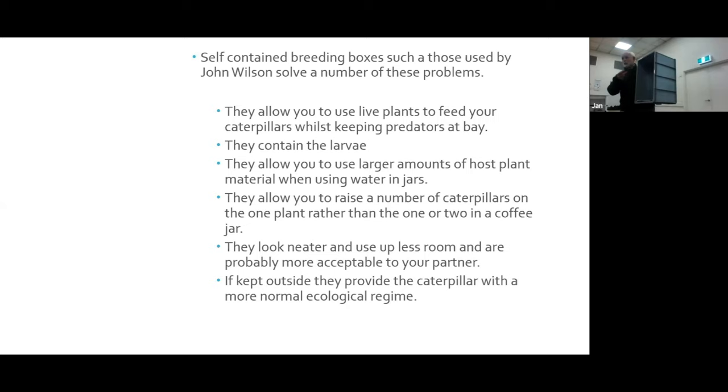What I'd suggest is you have a look at what I've got here, and you can set it up for your kids and your grandkids, and they can have a ball of a time. Mike mentioned that you can put decent-sized branches of your food plant in water. What I've done here is this ubiquitous type of jar with some holes drilled in the top, and over the top of that, I have placed some ubiquitous toilet paper held on with a rubber band.